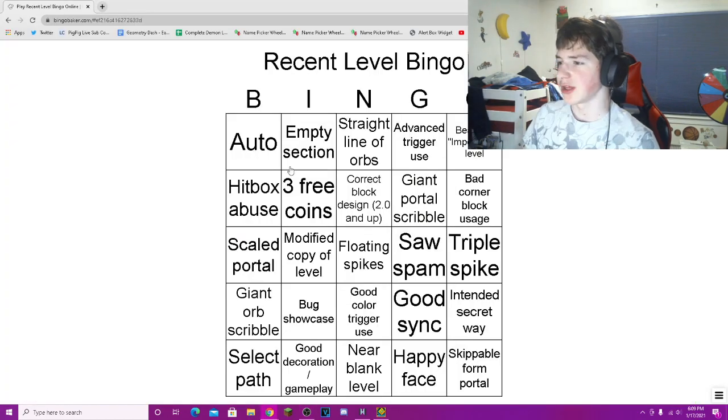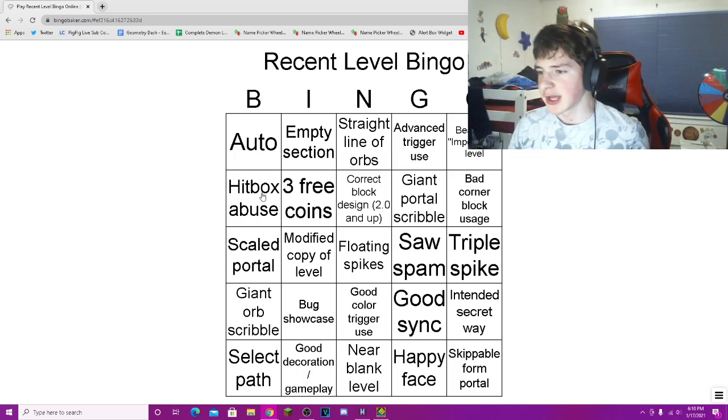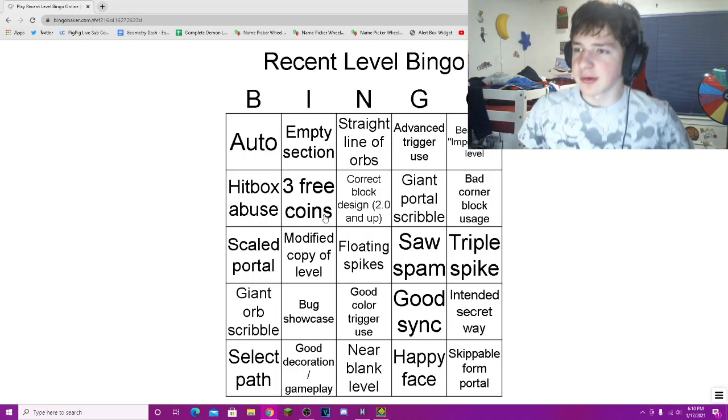Okay, anyways. As I was saying before the red square interrupted me, we have this recent level bingo board. This is randomized, obviously. That's the whole point of bingo. So we've got auto, empty section, straight line of orbs, advanced trigger usage, Beeble, level with the name as impossible, hitbox abuse, three free coins, correct block design, giant portal scribble, bad corner block usage, scale port, modify copy of level, floating spike, solid spam, triple spike, giant orb scribble, bug showcase, good color trigger use, good sync, contain secret, white select path, good decoration size, gameplay, near blink goal, happy face, skippable form portal. So we're gonna see how many bingos we can get today with this board.